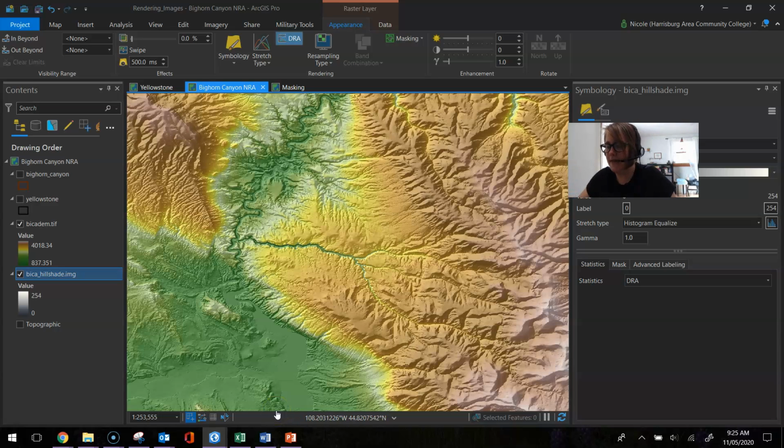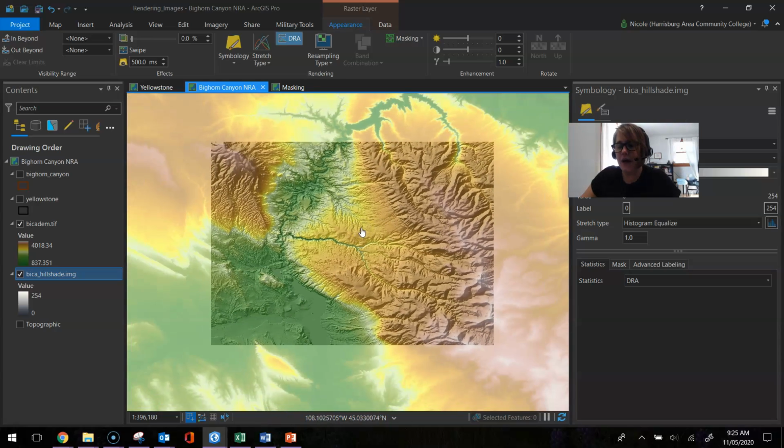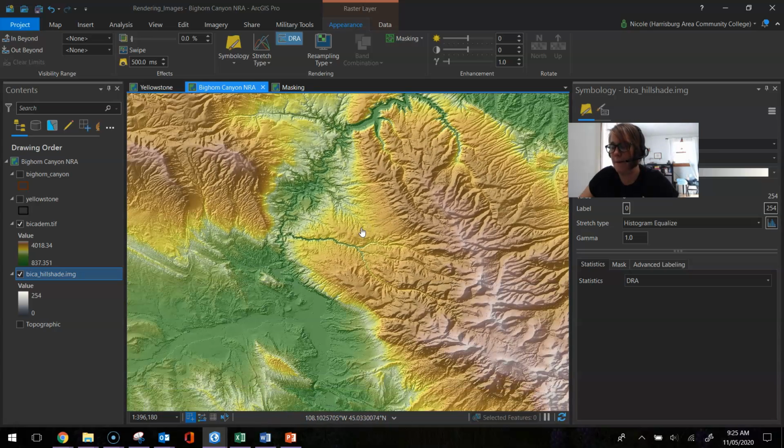So again, that allows for more contrast to be created, which then makes it easier to distinguish features on the Earth's surface.